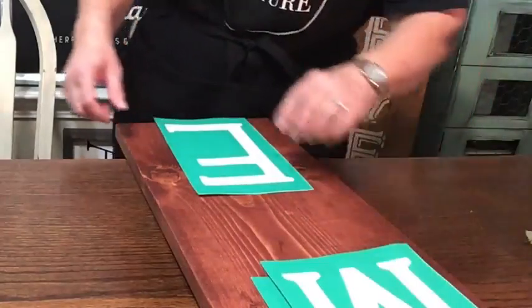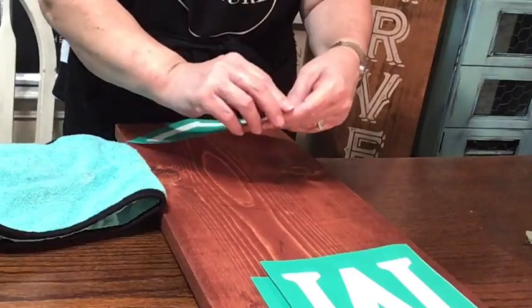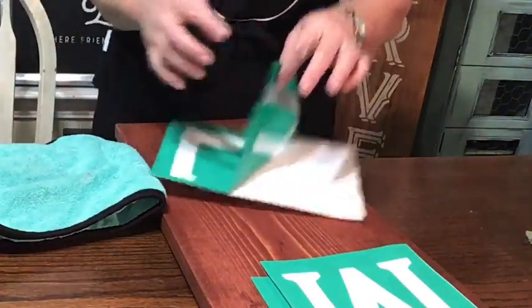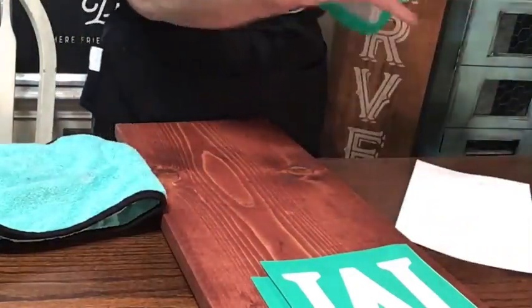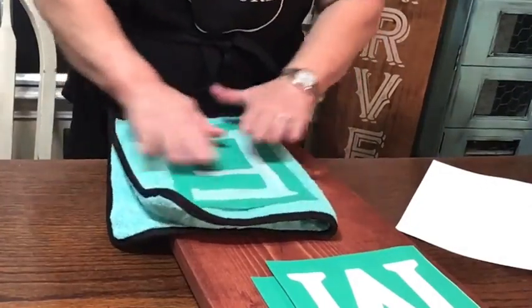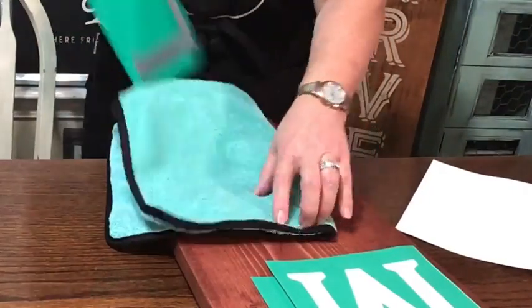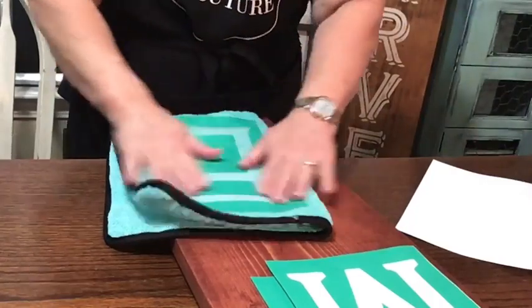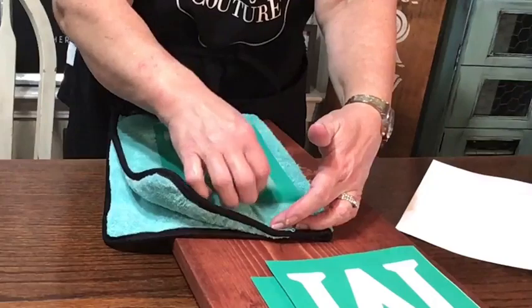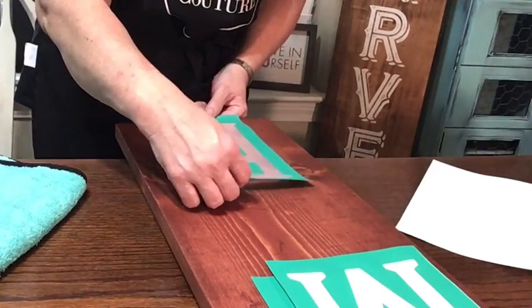So what we're going to do first is get a fuzzing cloth. These are big giant stickers, right? They're adhesive back transfers. That is fabric right there. That is not a stencil, it's a silk screen. Can you see that fabric? Then we do what's called fuzzing. Fuzzing is where you put it on your fuzzing cloth and loosen up that adhesive back so it's not super sticky. For chalkboard, I normally fuzz it about 2 times, but since this is wood, I'm going to fuzz it about 3 times. And then we apply it on our board.